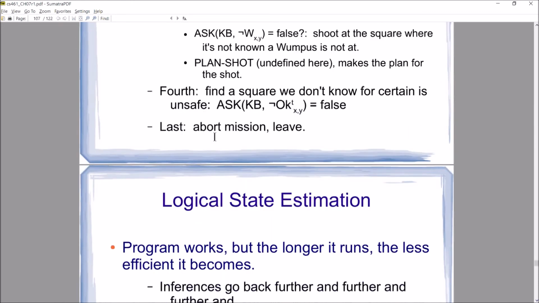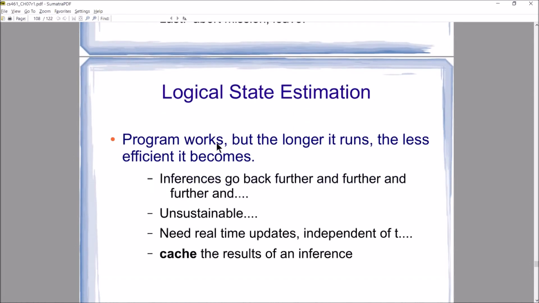Okay, so what we've put together so far works, right? But the longer the program runs, the slower it's going to become. It's going to become less and less efficient because as the agent is wandering around making decisions and perceiving its world, its knowledge base is growing at a linear rate. You're adding sentences constantly, and so the chain of inferences to determine where am I, what move should I make, what's my plan going to be, is just going to get bigger and bigger, taking longer and longer. It's unsustainable. The longer you live, you can't be taking longer to think and decide what you should do.